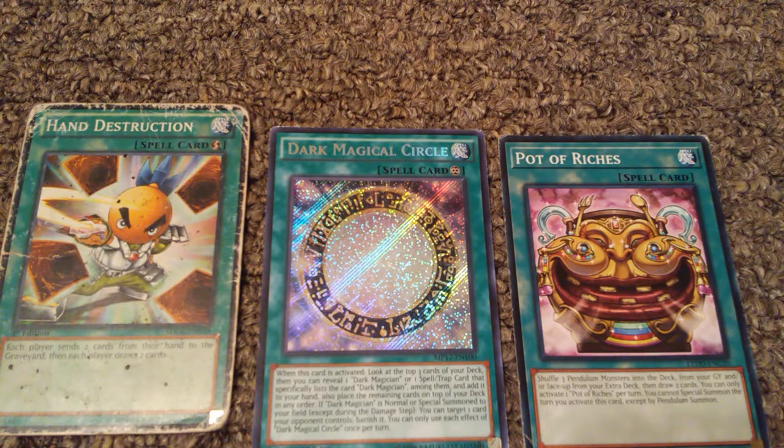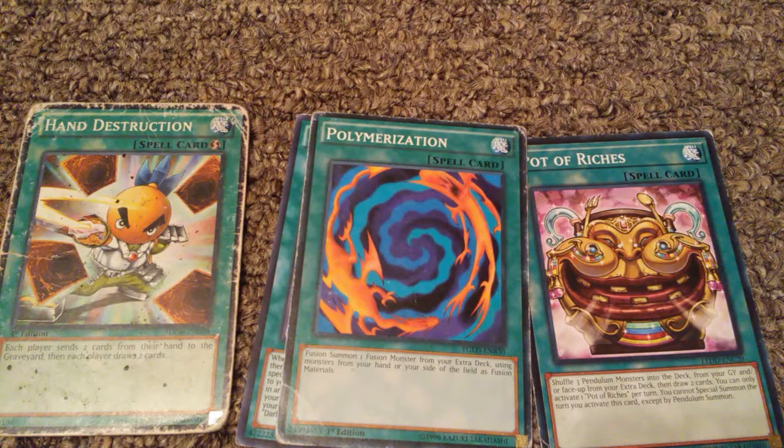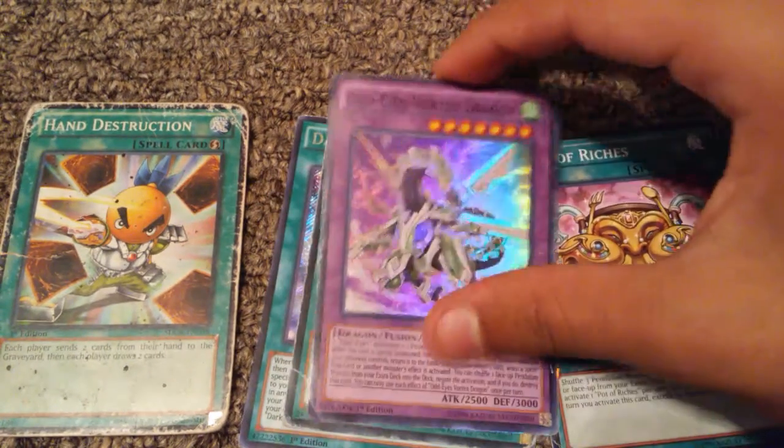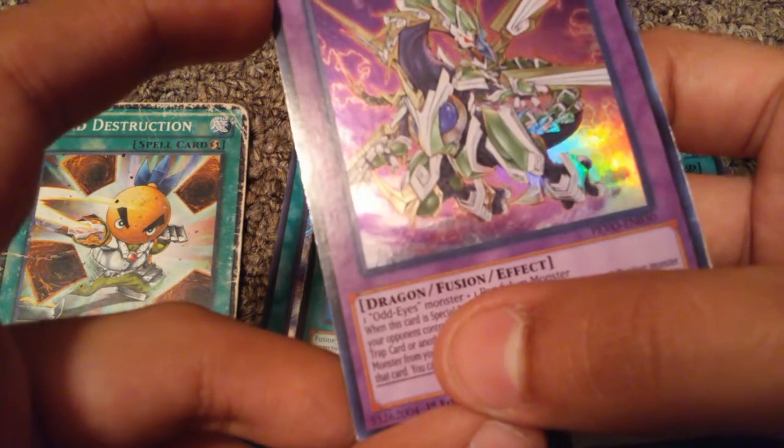Oh yeah, and also there's this card called Polymerization, which allows you to fuse two monsters, and they have to be specifically two monsters, to fusion summon one of these bad boys. And as you can see, the way you can tell that it's a fusion monster is that it even has the word fusion in it.